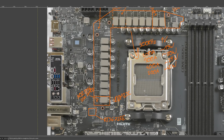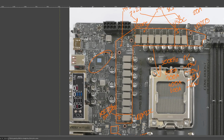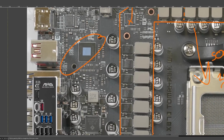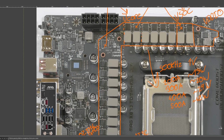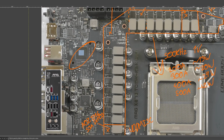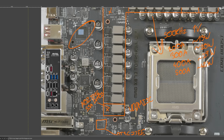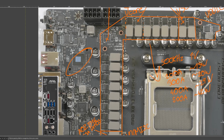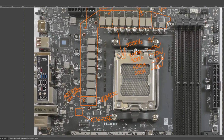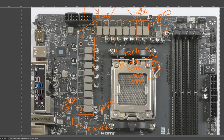Honestly, I suspect that the 40 gigabit per second USB chip probably needs more cooling than, well, okay, not more cooling, but the heatsink that it comes with is probably more important for the USB chip than the heatsink that the VRM has. Because the VRM takes up significantly more space, it has an easier time dissipating whatever heat it generates. And also the VRM is just massive overkill. So, that's that in terms of the current handling capability for the VRM.